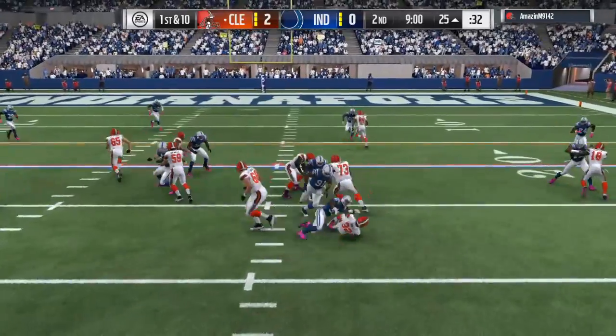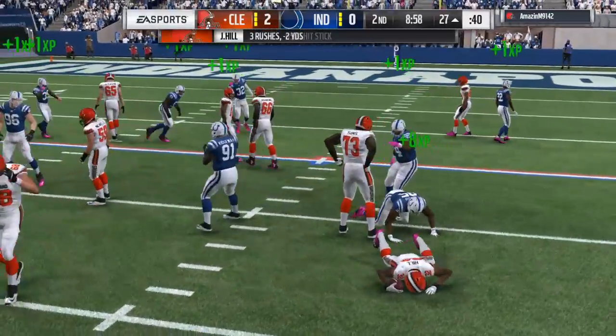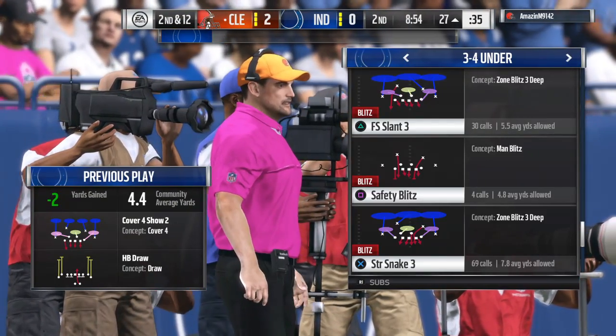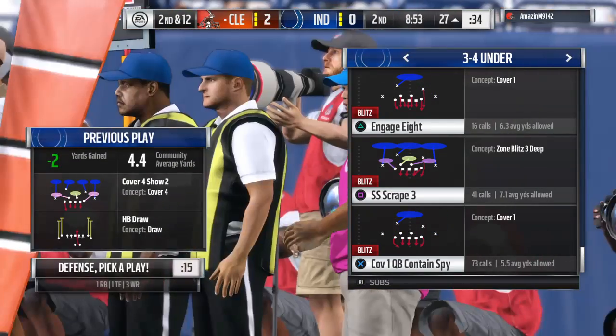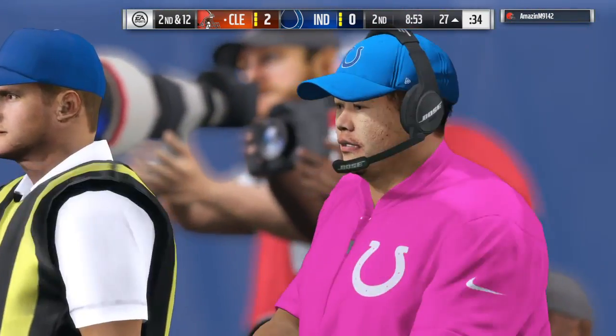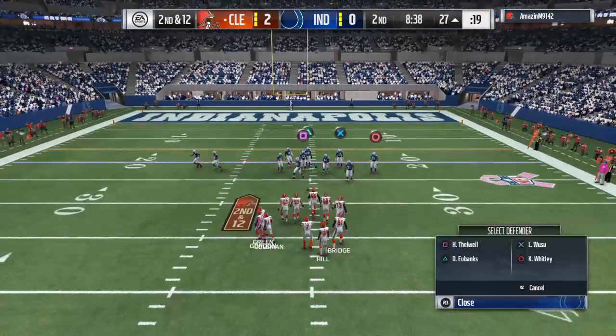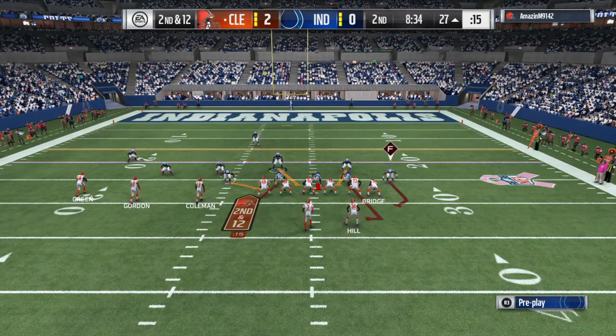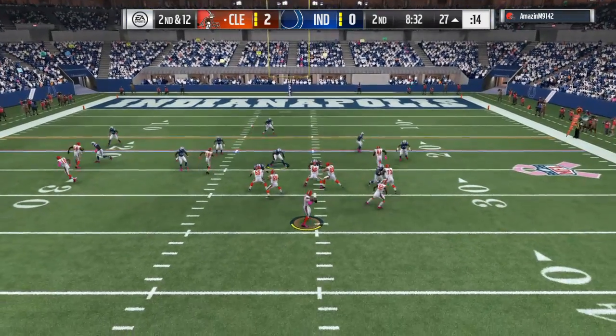Now a 1st down carry. It's Hill. And they take him down, losing yardage back at the 27. That's going to go as a loss of 2, and it'll be 2nd down. Now that was impressive by the defense. They just got hit for a big pass play, and instead of rushing out and getting back deep to cover, they played their techniques, saw the run develop, and ran to it and made the play.